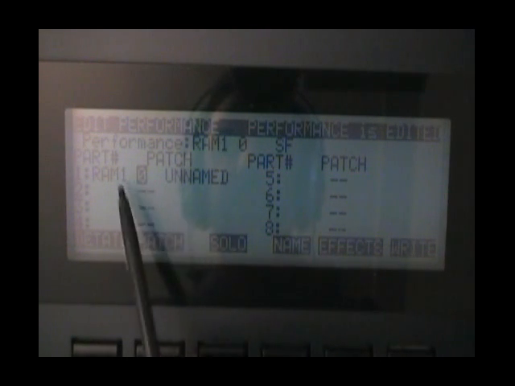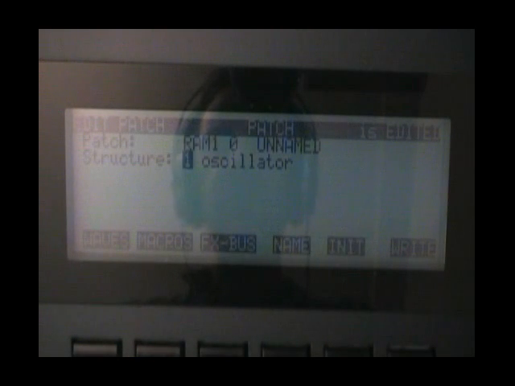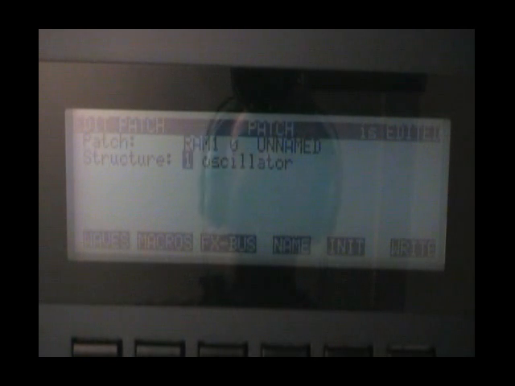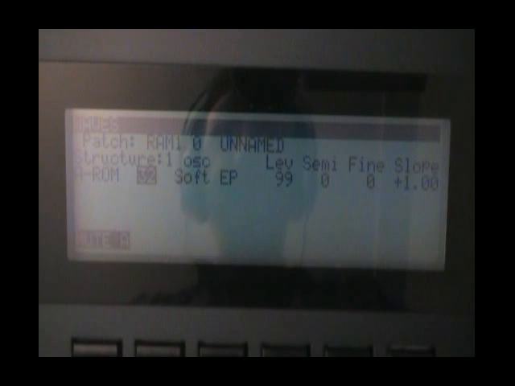And now we go to the patch itself. We have selected it. Go to press patch. Now we are at the patch section. This patch is built up with one oscillator, so we're going to initialize that patch completely by pressing init. It says, are you sure? Yes. So now it's completely wiped out, and if we go to waves, you can see it left us one sound wave in this case, and there are tons of waves in there.